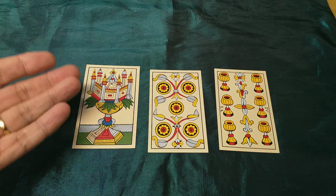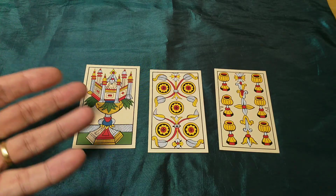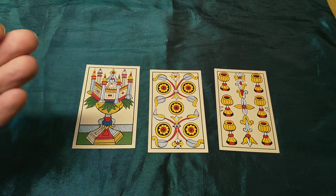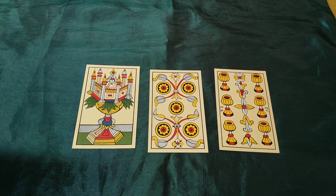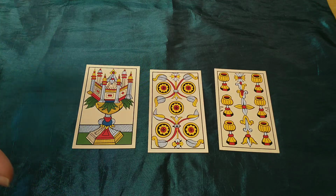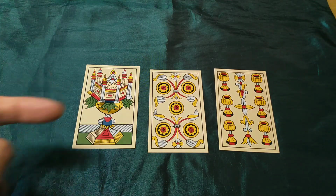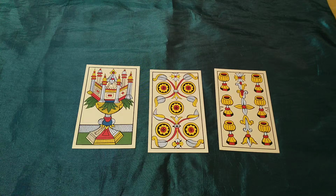Now, if you'd focused on the traditional card meanings, you couldn't read it like that. So you have to be bold, and you have to take the time to master the deck, look at the cards that are in front of you, and this takes time. This kind of learning takes time. You can't get this quickly. And I know today many people want to learn quickly. They think knowledge comes easily. And in this instance, it doesn't.